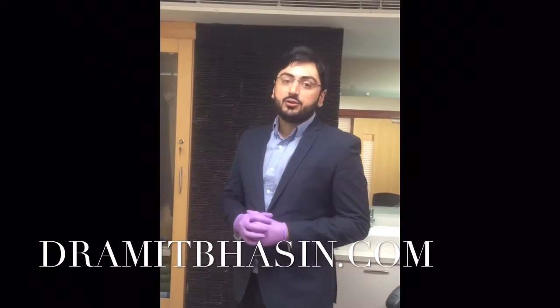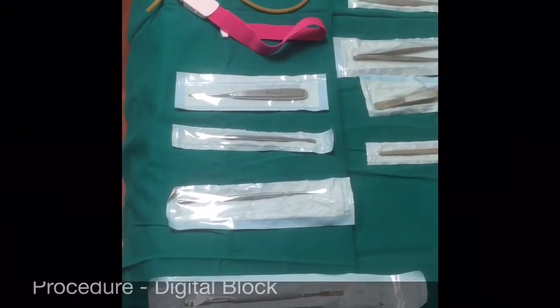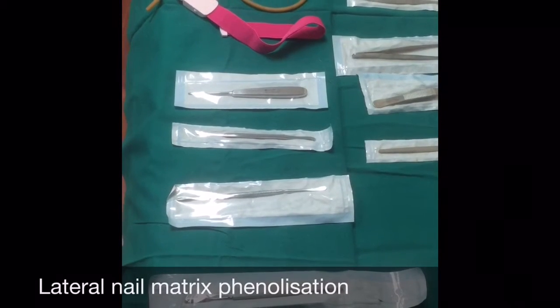Dr. Amit Bhasin, and today I'll be showing you how to do a procedure on onychocryptosis. Onychocryptosis is ingrown toenail. We have a patient with ingrown toenail of great toe. The procedure which we'll be performing is digital nerve block and lateral nail matrix phenolization.